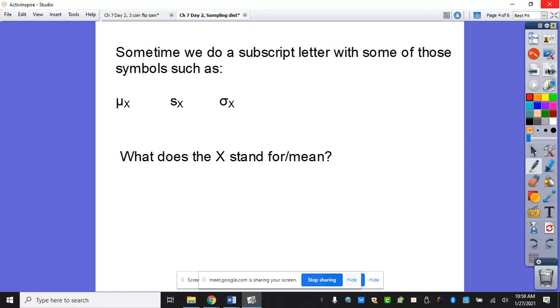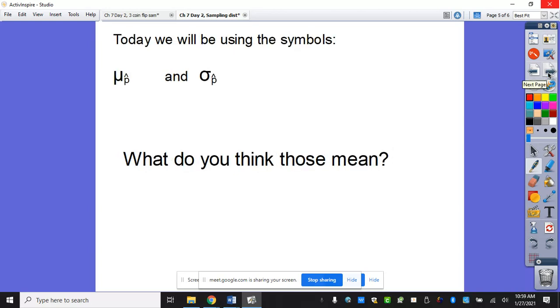So today, and you don't need to write this, we are going to find mu of p hat and sigma of p hat. This means the mean of the sampling distribution of p hat. This means the standard deviation of the sampling distribution of p hat. Subscript x is what we usually do because we just have one data set. This means of the entire sampling distribution of that. So eventually we're going to move into the mean of the sampling distribution of x bar and the standard deviation of the sampling distribution of x bar, when we're dealing with means instead of proportions.